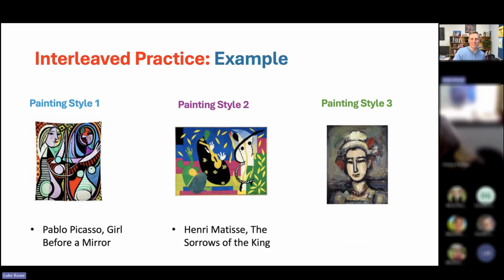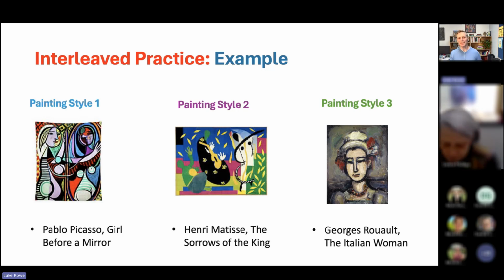Okay, this is a bit different. The beginning of the Impressionists, maybe. Georges Seurat, The Italian Woman. I hope I said that right. So if you're studying these subtly different or even obviously different styles of painting, interleaved practice is a perfect way to engage in that, because you're training your brain to look at different classifications and categories, as well as then retrieving the information about them.